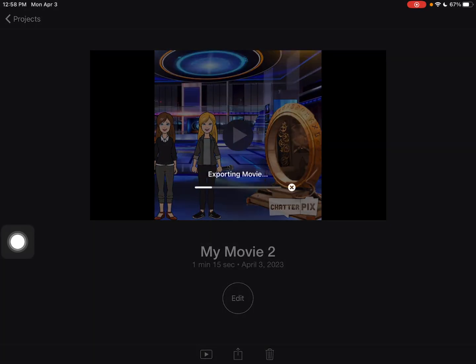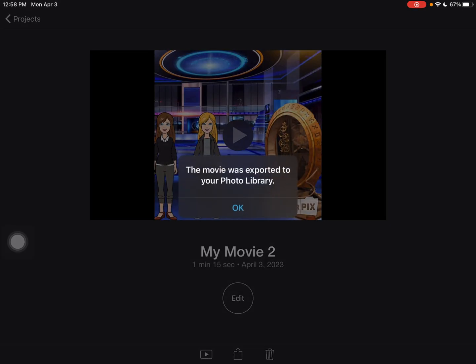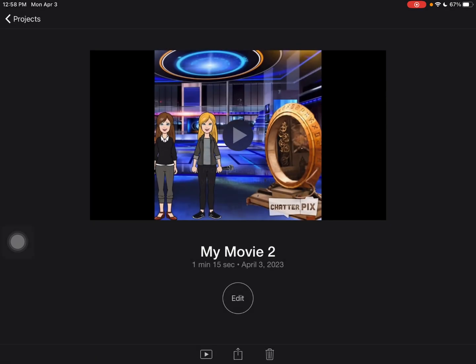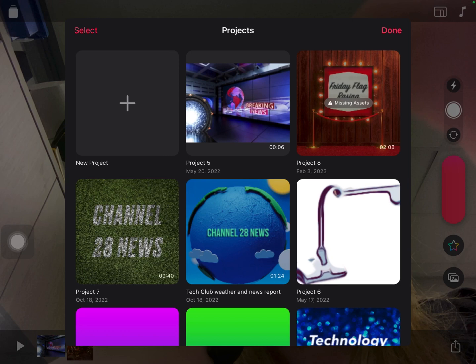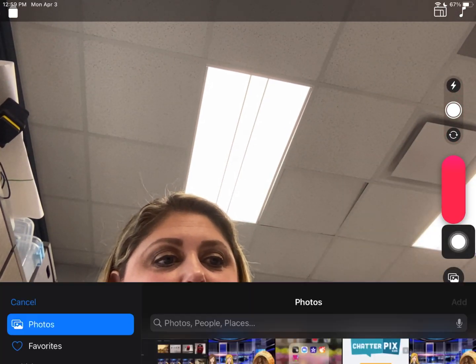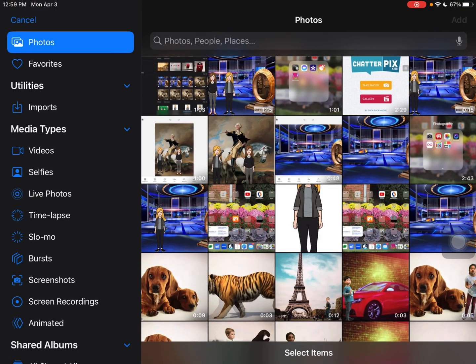Once you do that, then you can put it into the Google Drive folder that was shared with you, and you will rename it with your event and the date. If you decide to do Clips, you're going to tap New Project. Then you're going to go in, and what you're going to do is tap right over here. You're going to tap Photos, and then you're going to put everything in order.